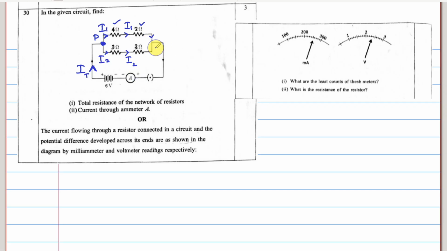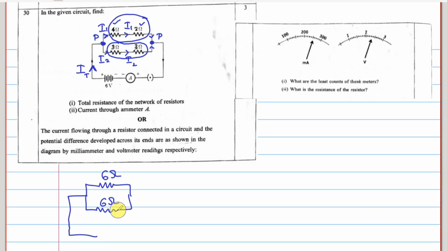And then these 2 currents are combining again at this point. So this must be the second parallel point at which parallel connection is taking place. So we have seen 4 ohm and 2 ohm are in series, so we can just add them together. So our circuit will turn out to be 4 plus 2, which is 6 ohm. 6 ohm is in parallel with, because again 3 ohm and 3 ohm are in series, we can just add them together. 3 ohm plus 3 ohm will be 6 ohm. So basically our circuit is 6 ohm connected in parallel with 6 ohm to a battery of 6 volt along with an ammeter and a switch.